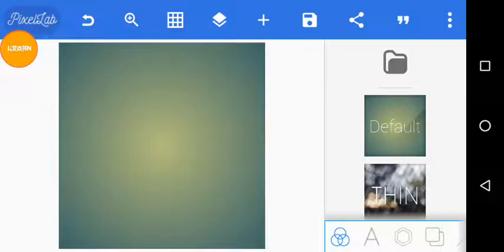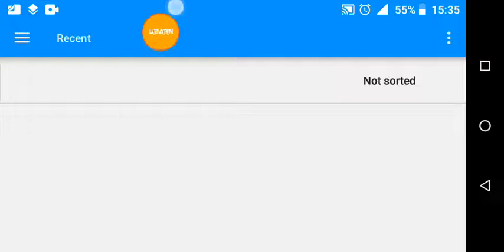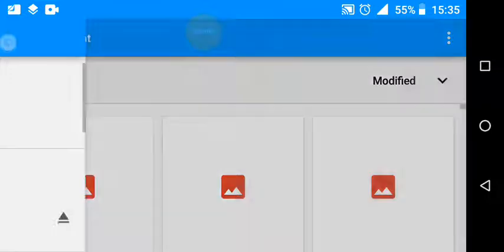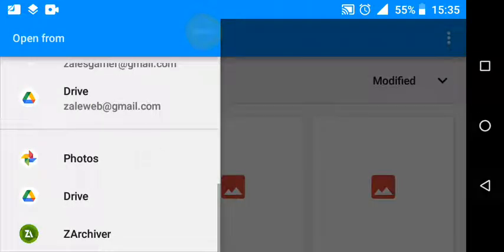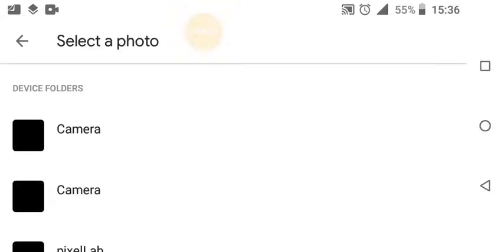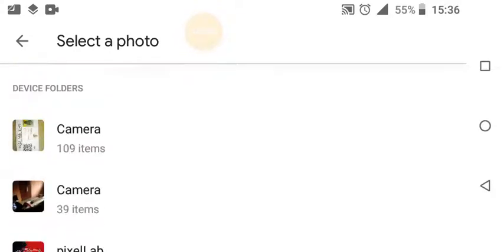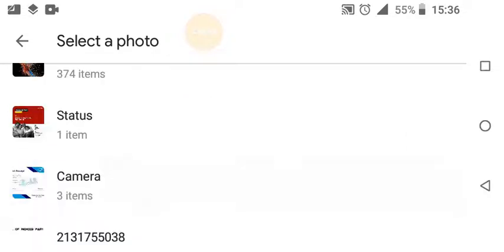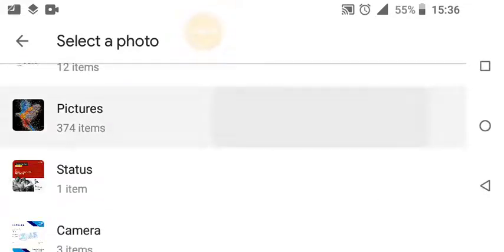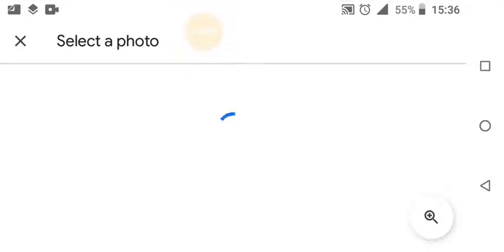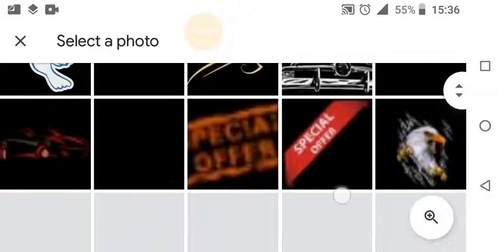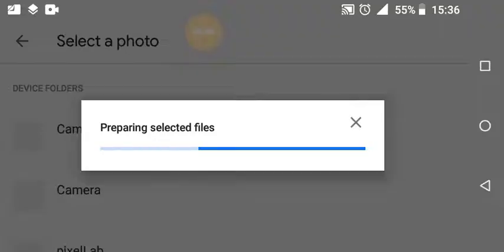Right. So let's import our image by clicking the plus icon. We're going to import the image we want to use. You can use any image of your choice, but for this tutorial, I'm going to be using the image of that vintage car. So go over to photos, to where your image is located. Mine is located in my Go Photos library. So I'll go back to my pictures. So I have this nice image here of the car.